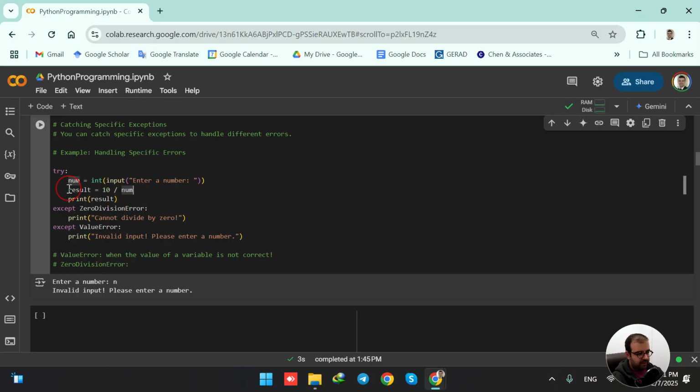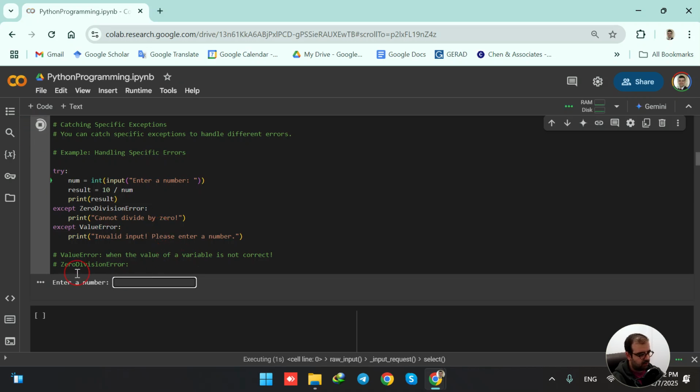However, if during this procedure something happens or an error is thrown, because we are putting it in the try except block, it is going to understand it and it is going to throw an exception. And depending on what we do with this num, it is going to have different exceptions to be thrown. So let me run the code.